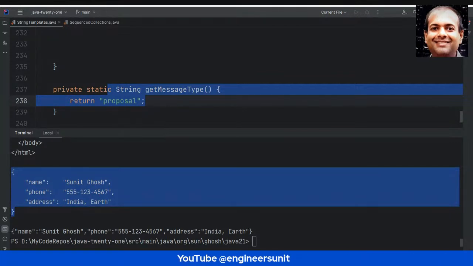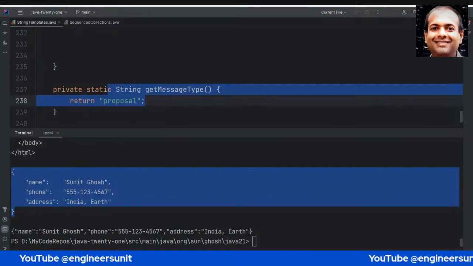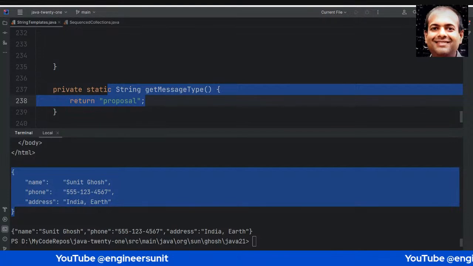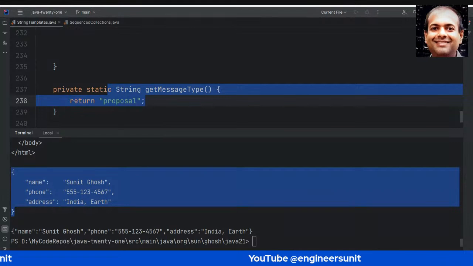And the next one is virtual threads. The virtual thread is also a major feature which will invite people to use JDK 21 and choose it as their preferred version of Java. So these two will be taken up in the next live stream.